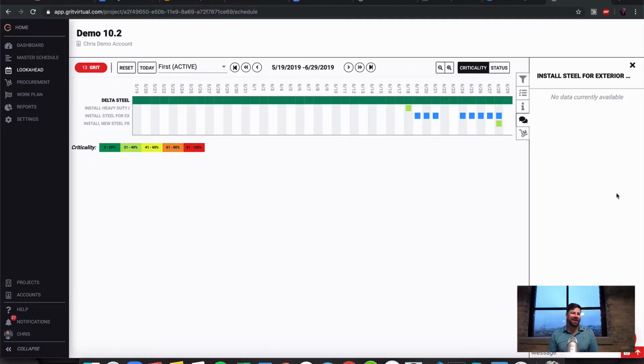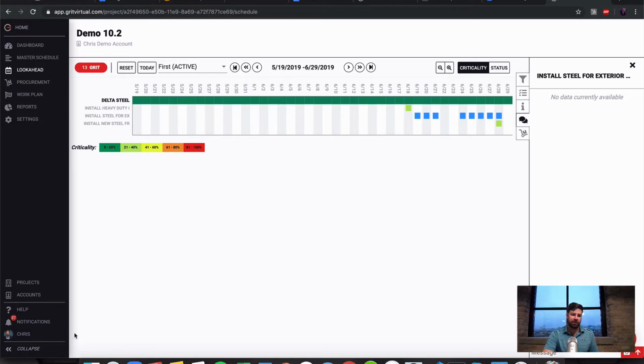Something we just never really talked about in the past is that every activity has a conversation thread associated with it. So anytime you're assigned to an activity and a note is put into the conversation thread, you'll get notified from it. And whether it is a user putting in text or adding a photo, or it's the system updating the status of that activity, you will see the entire audit trail of everything that has occurred within that activity.